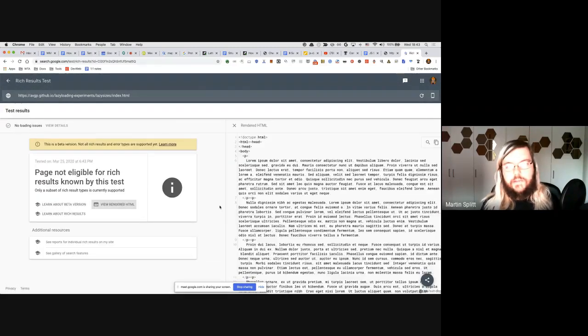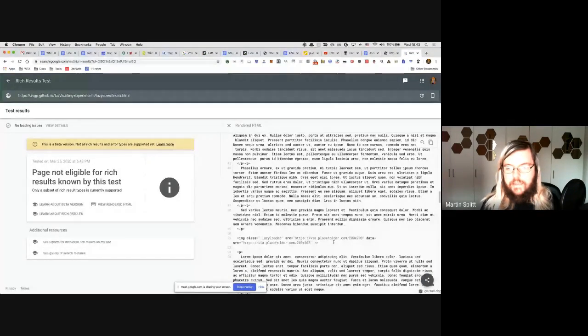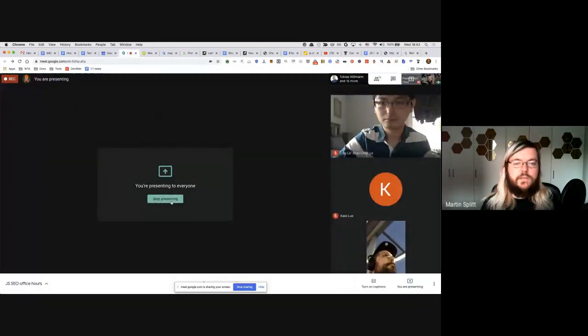You can also see that in the rendered HTML. If I scroll down to, let's say, here, then we see that the source has been replaced by the 200x200 image source, as lazy loading would do. So this is how you can test your implementations. And that way you know if your lazy loading works or doesn't. It is not very easy to say, oh, that totally works, and this other thing doesn't. You have to test these things, unfortunately. So not just lazy loading, anything that is JavaScript inserted, if they show up in a rich result, they can potentially be indexed too.